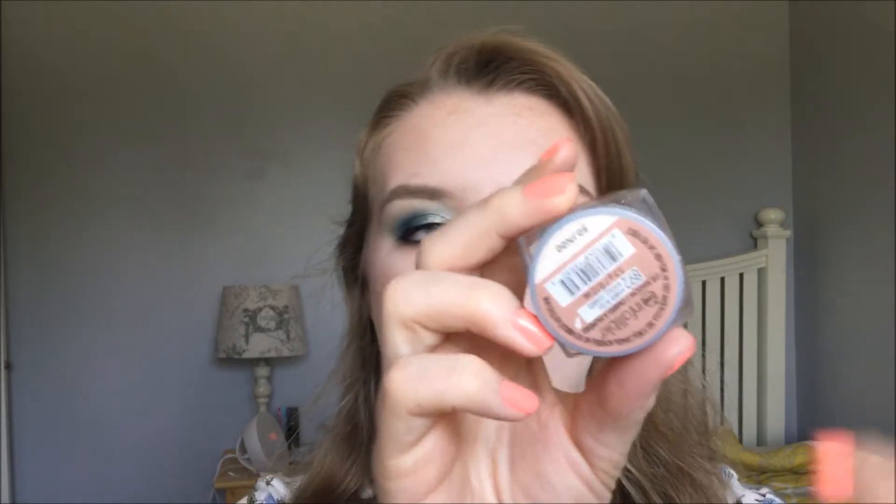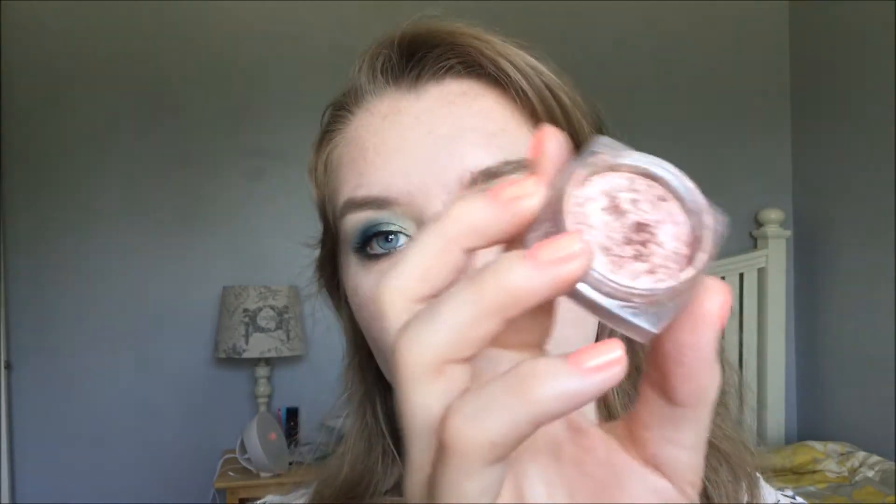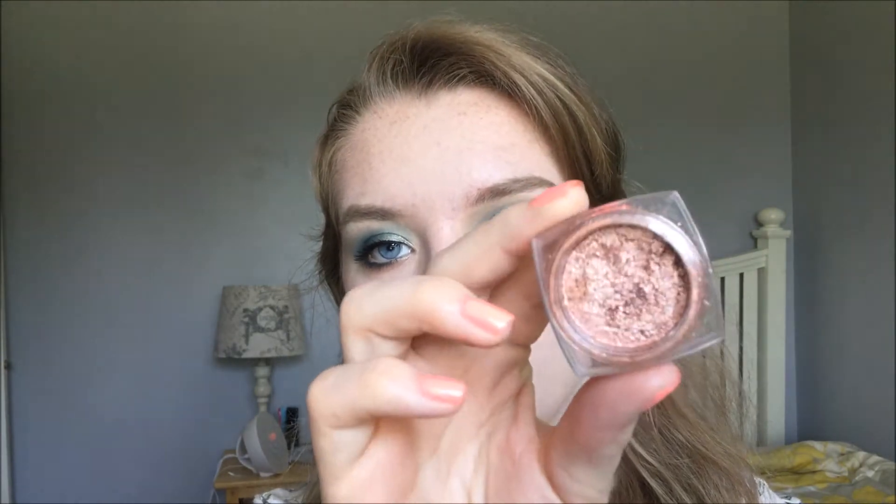Another something sparkly, shiny, and gorgeous that's my favorite this month is the L'Oreal Infallible Eyeshadow in Amber Rush. This is always my favorite this time of year. I love putting this all over my lid with some warm browns in my crease for just a gorgeous everyday eye look. I love how it makes my eyes pop and look wide awake. It's almost always in my yearly favorites — it's just such a beautiful shadow, and if you don't have this one in your collection you definitely need to go get it.